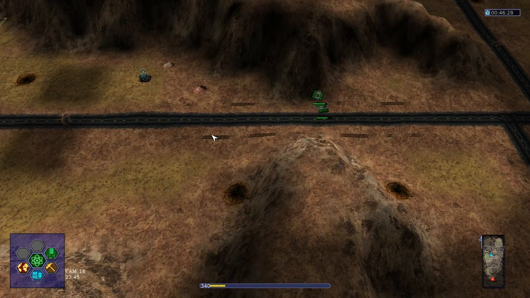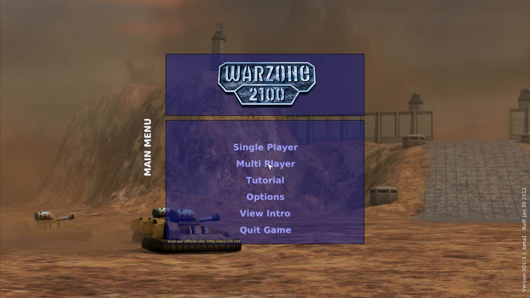This has been long enough to show you a view of this game of Warzone 2100. Let's go back to the menu. So yeah, new game. You can get it at this site, wz2100.net. It is for free. You can get it, and if I tell you, I should tell you this.